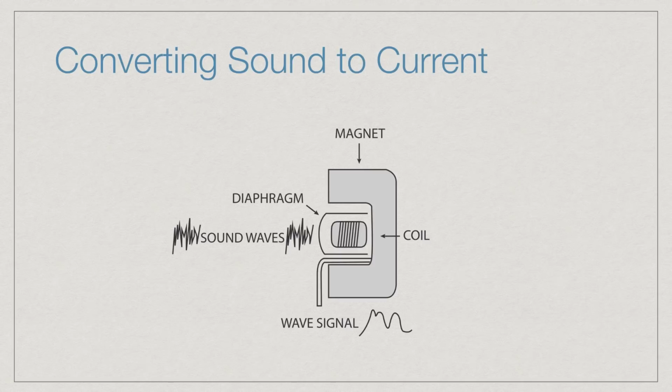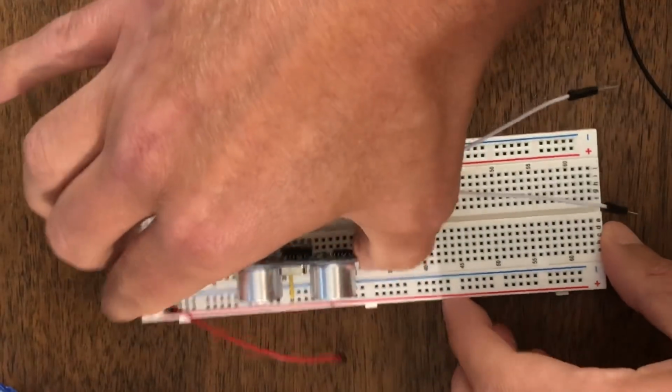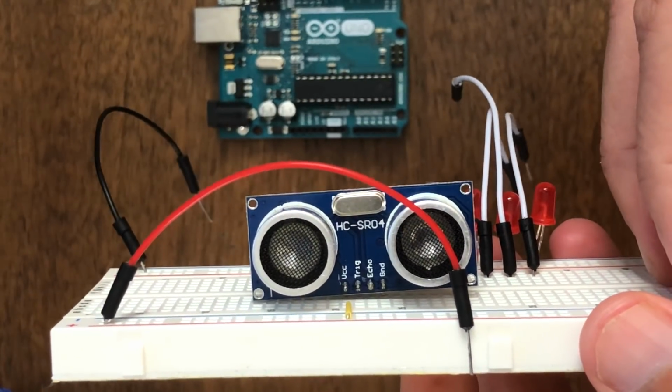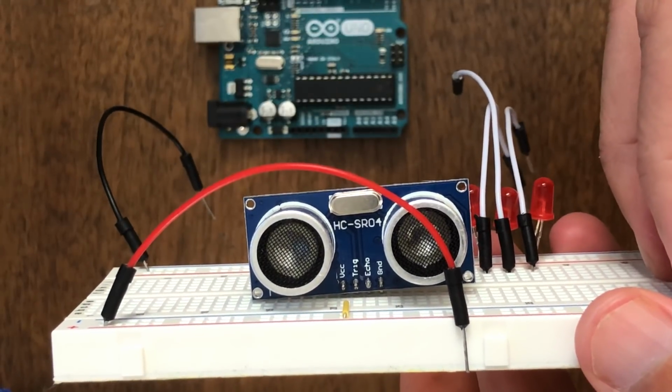So now what I'm going to do is show you the actual circuit working, and then after that I will show you all the code that makes it work. And here is our ultrasonic sensor module, and VCC is going to go to power on the board, trig is going to go to port 11, echo to 10.